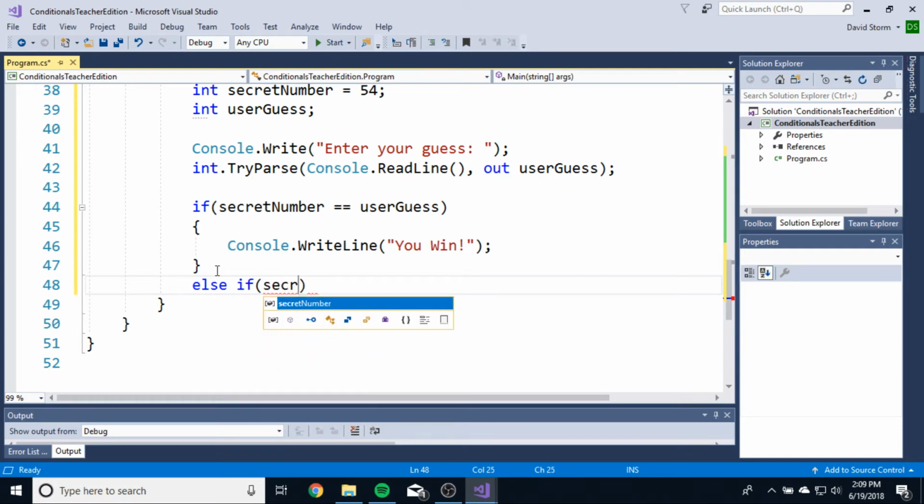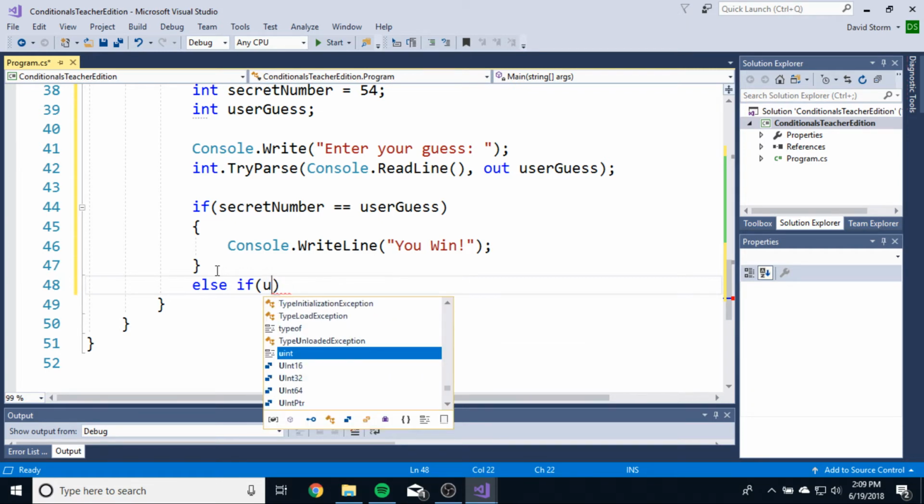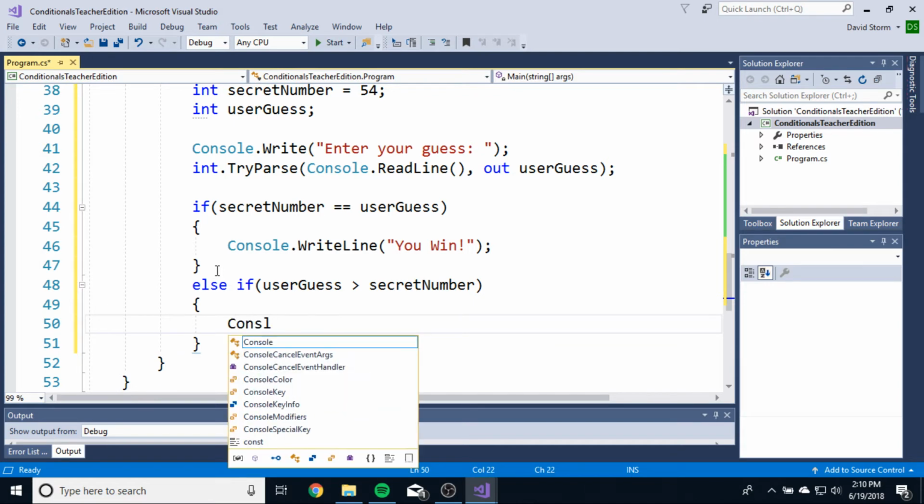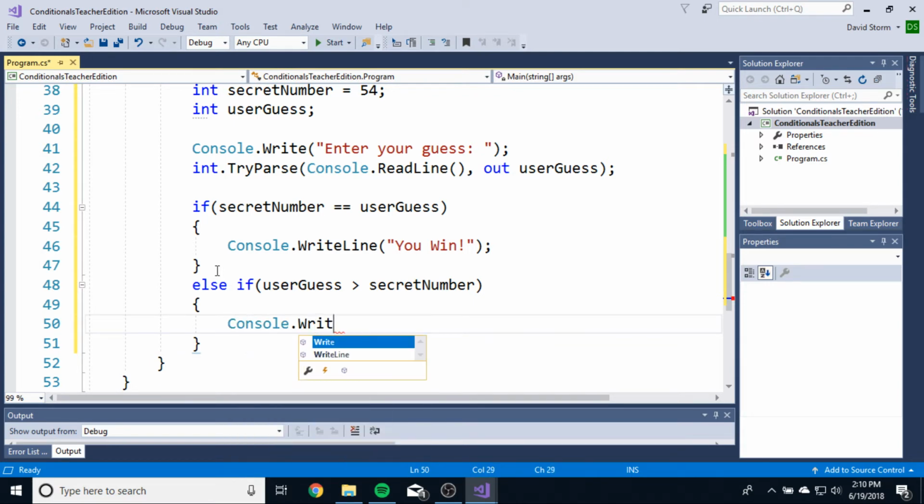If userGuess is greater than secretNumber, then Console.WriteLine, your guess is too high.